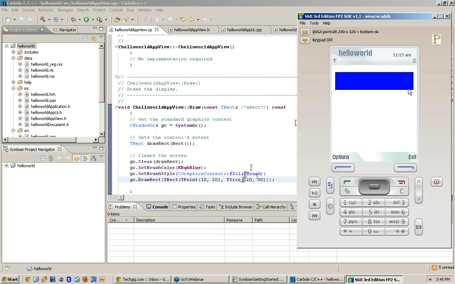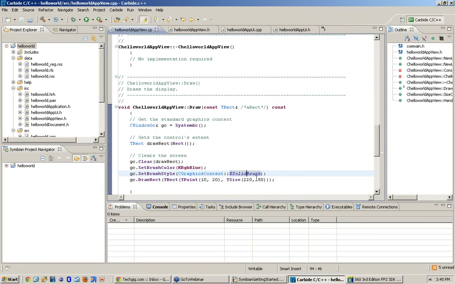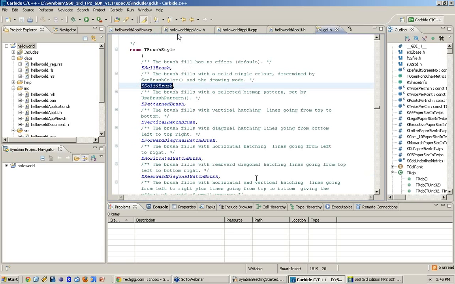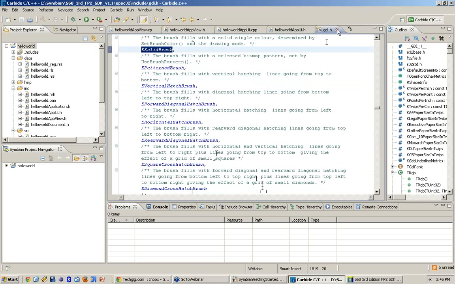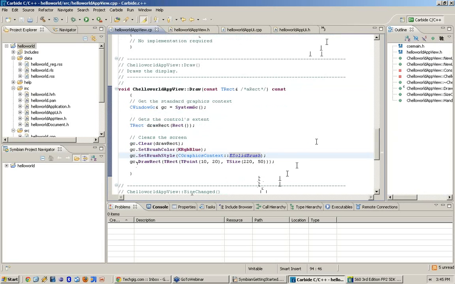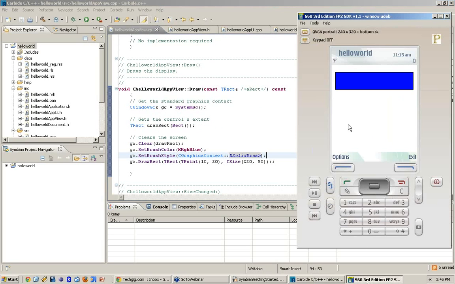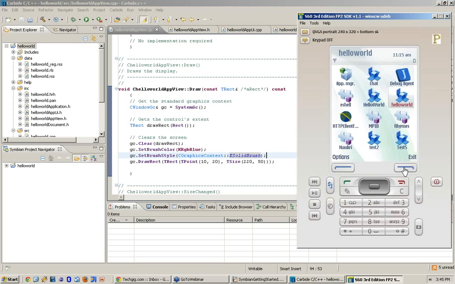There are many other brush styles which you can see using this enum. You can try it out, and these are the rectangle coordinates. So I have created a rectangle.